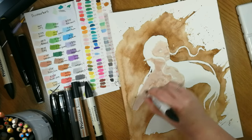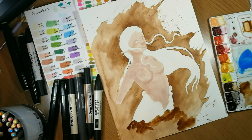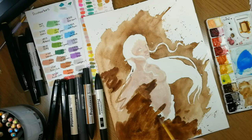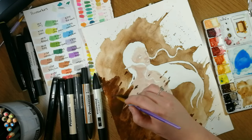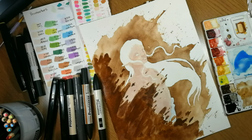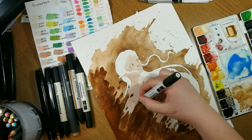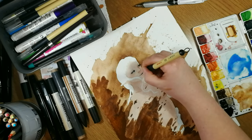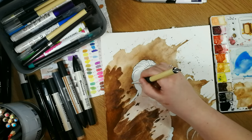I wanted to keep her hair white to simulate the whipped cream on top of a mocha, so to help with the skin tone and contrast I had to do black outlines, which is not something I've done in a long time because I've been trying to avoid it. It gave it quite a graphic style, and then to match that I had to make the coffee have that same sort of style to tie it in. I've also been really trying to focus these last couple of months on my composition overall, so I tried to make the hair match the curve of her body, but I ended up having to hide that because of the masking fluid issue. In the end I had to go in with my markers, pencil crayons, and fine liners — it ended up being a huge mixed-media piece, but oh well, it still worked out.